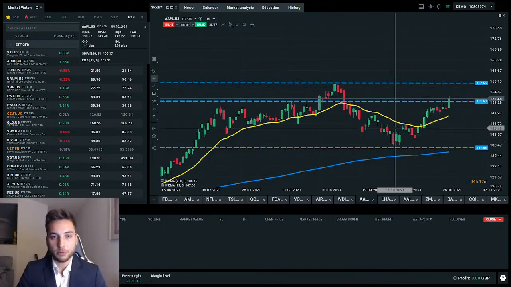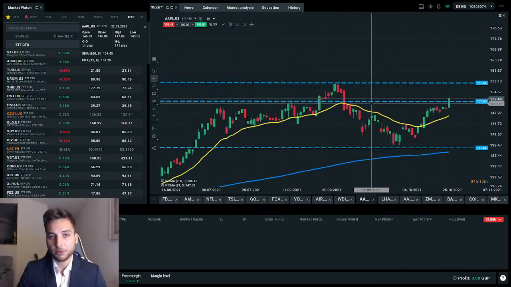sideways movement from Apple. It's going to be important to keep an eye out for today's earnings report because, as I said, not only will their performance be impacted by these supply shortages or semiconductor shortages, but we need to see the projections coming up for the next year now that the new iPhone has been launched and announced.